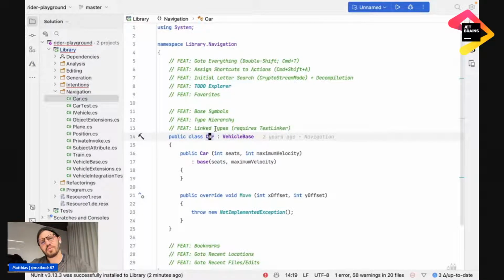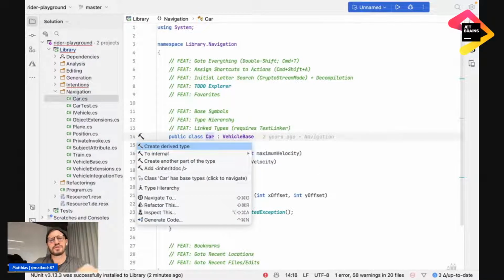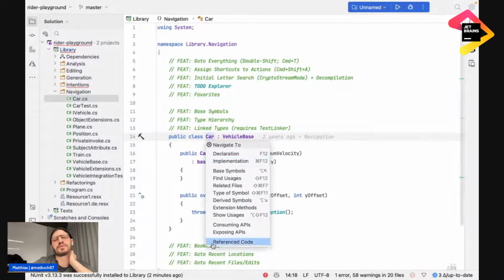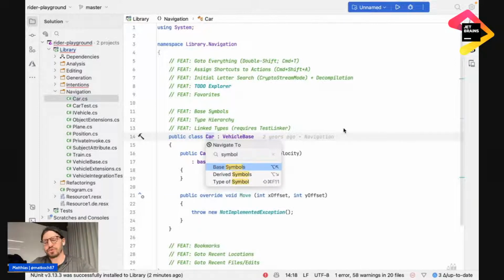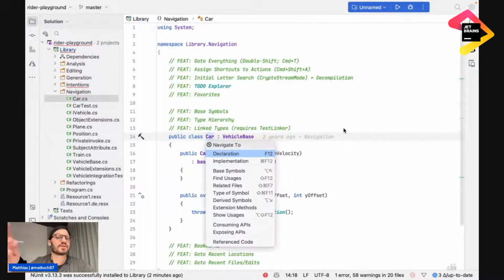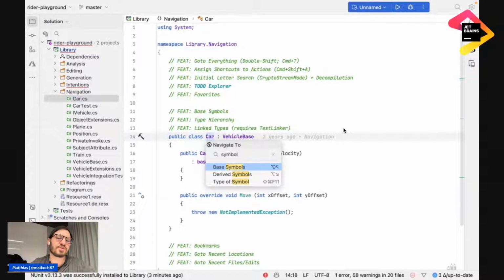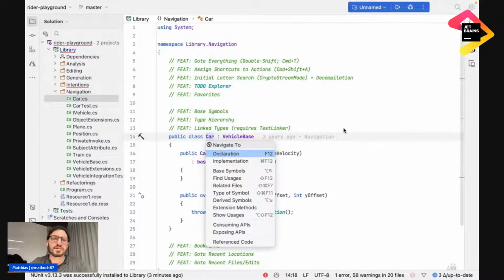One other thing which is pretty convenient here is if you hit Alt-Enter, then you can also inspect all the features, particularly for navigation. So in this case, car, we can say navigate to, and then you get a large list of navigation methods we can try. And this is also nice because, and this works with all the pop-ups, whenever you see a list and you want to filter it, you can just go ahead and type something and it will reduce the result set, and you don't need to leave the mouse. So that's also nice.